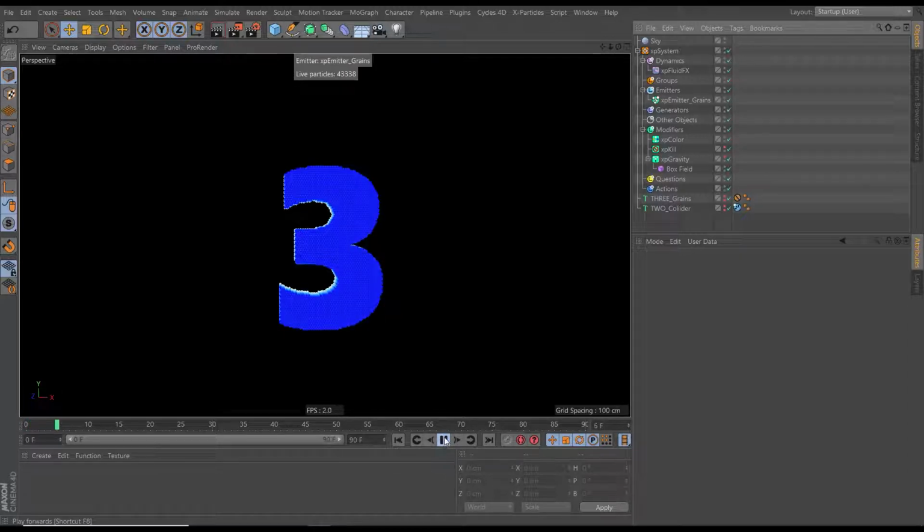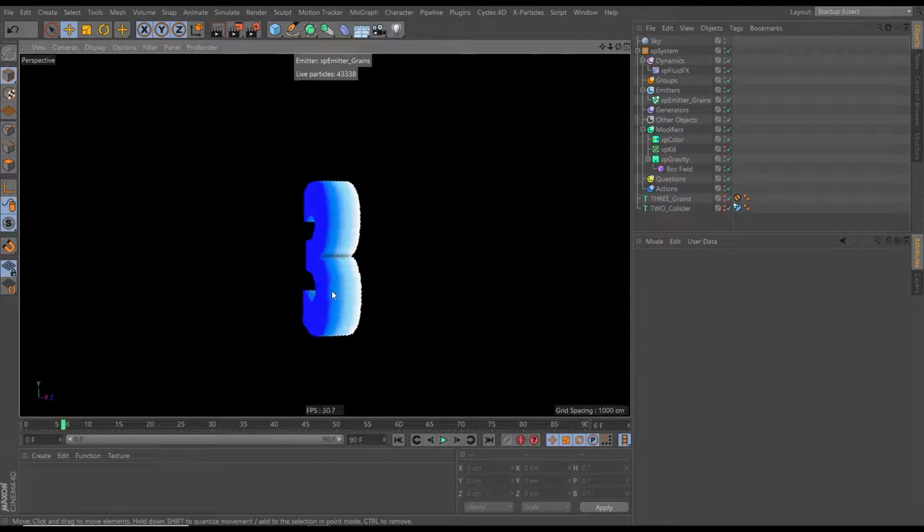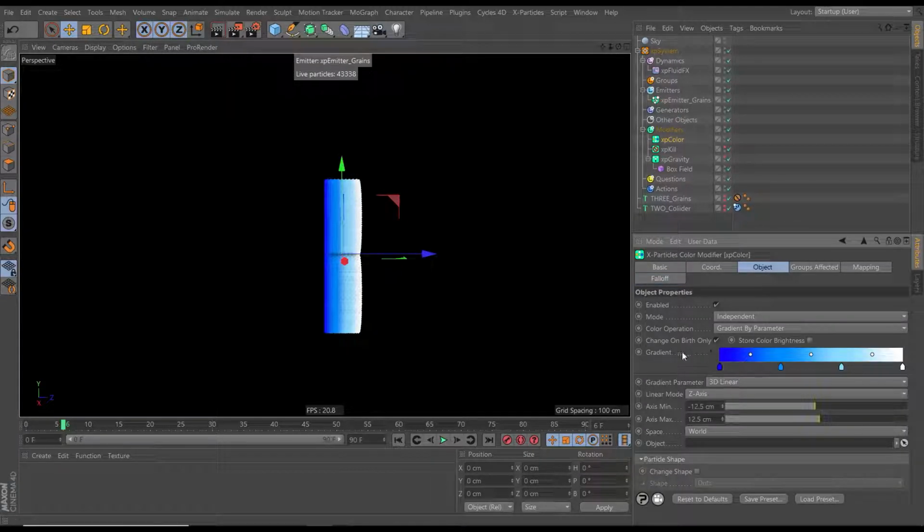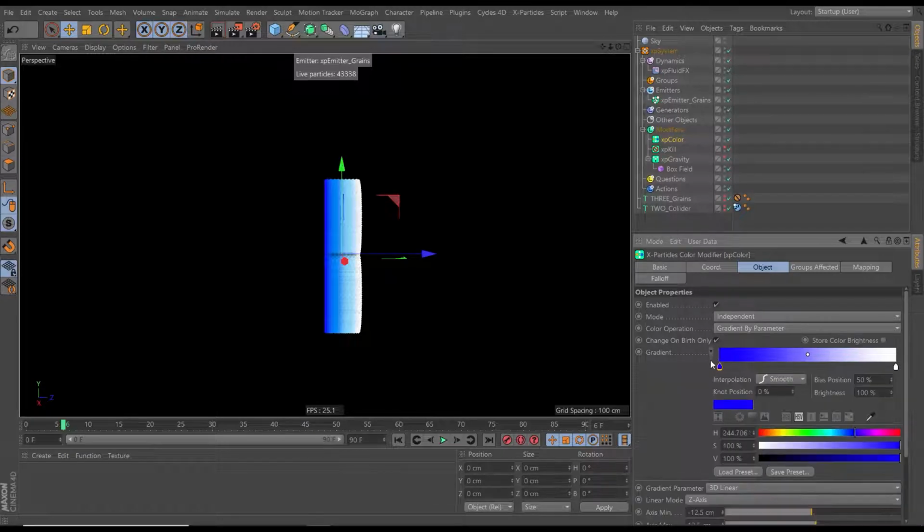And what we are going to do, before we incrementally save this one, is, instead of this being from blue to white, what I would like to do is actually have this color just from black to white. The reason is we're actually going to assign the color at the render stage, but we want to bake this color information into the particles, a particle color value from black to white, which we can then map later on in the rendering stage. So let's just make a couple of changes. We can get rid of that one, get rid of that one, and this black one, let's just turn it to black. Okay, and now we've got our black to white particle gradient.